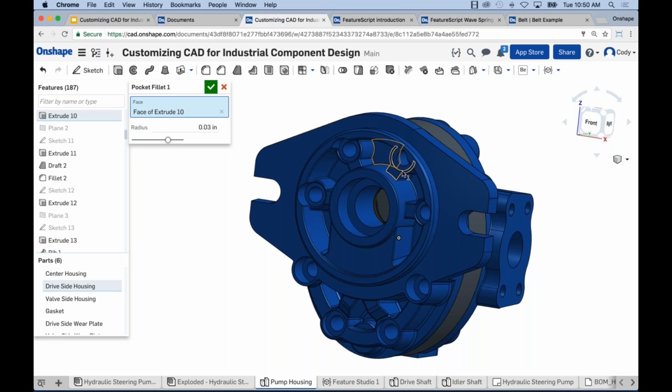It's just a very simple example, but the main thing I want to do is dispel the myth that it's a complicated process. It's very difficult to get started. It's very easy to create a feature studio. Anyone can do it. And then you can copy and paste code from Onshape source code. You can copy and paste code from the publicly available features. You can write your own, inserting snippets like I've done in this example. So it's a very user-friendly environment, especially for those that maybe have just a bit of programming experience. CAD users who know a little bit of programming, but aren't necessarily experts. Chances are you could create something that's useful to you in FeatureScript.